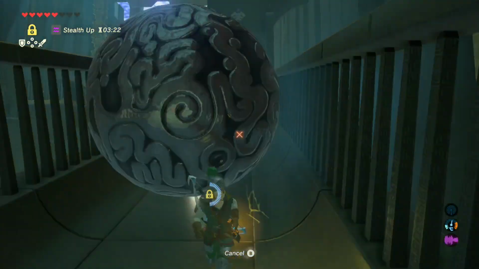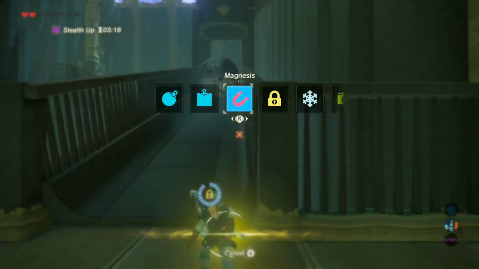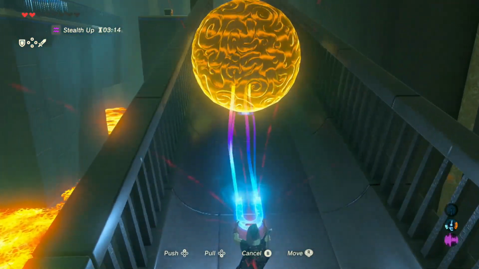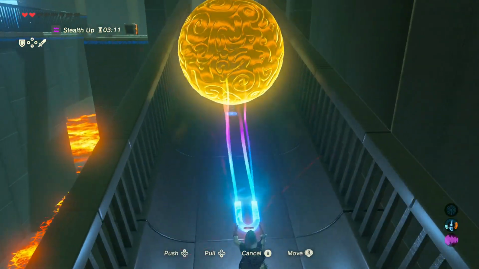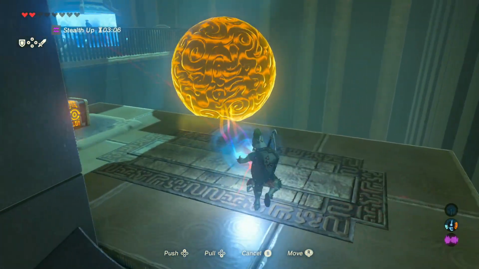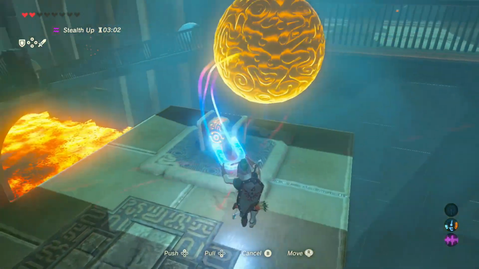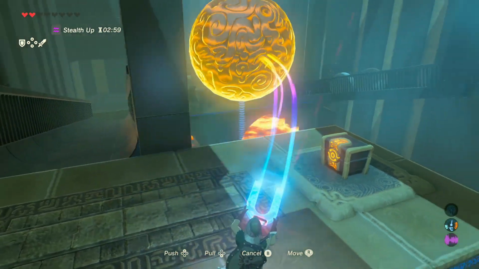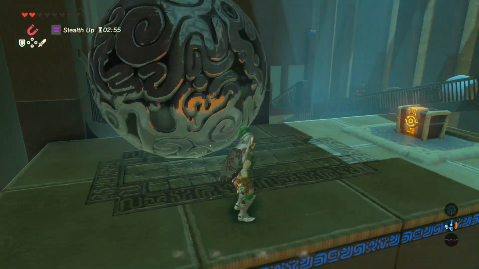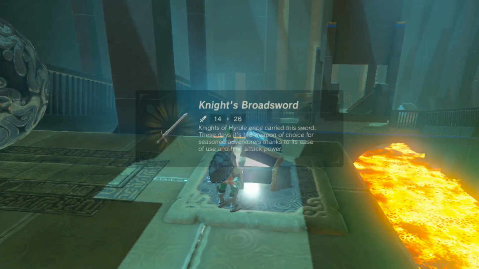Oh, wait, no. Ow. Okay, I did not want that. You're mine. Up we go. You are mine. You are mine. Can I... Hold up. Bring yourself closer to me. There you go. You're not going to roll down, are you? Let me just open the chest, because you're not going to roll down.